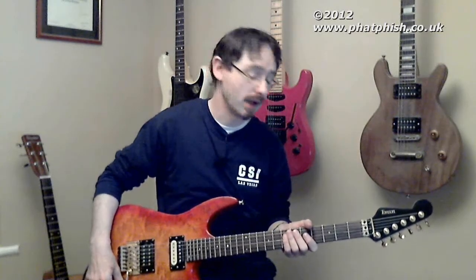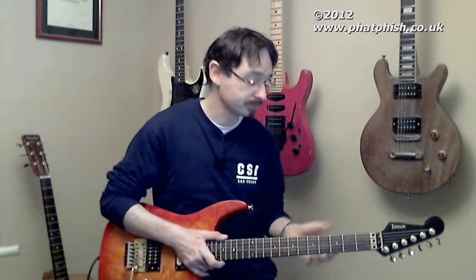Playing guitar is about playing the guitar. It's about playing tunes, playing stuff that people are going to want to listen to. If you just sit and practice scales and exercises, yeah, you'll get really proficient at them. But at the end of the day, no one's going to want to come along and pay money to sit there and just watch you and listen to you run through scales and exercises. Playing guitar is about playing music.